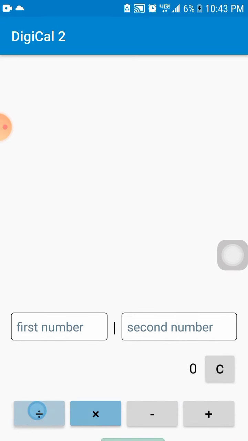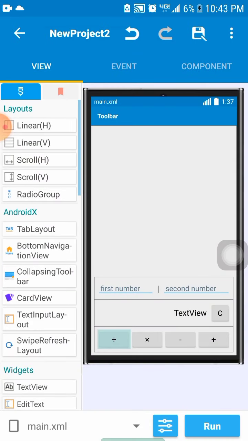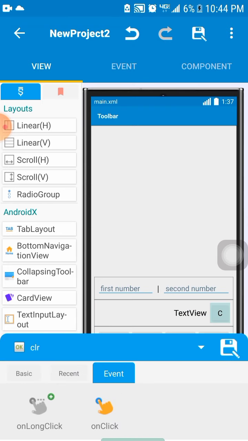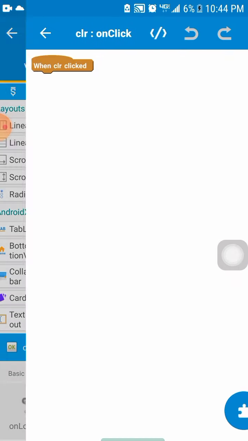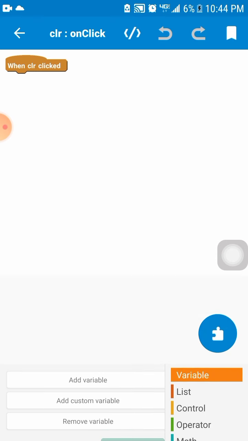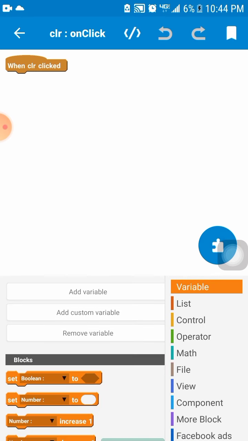So the next thing that we want to do is implement the clear button. So we go back to the app and click on the clear button, open on click, go to the blocks, choose view.